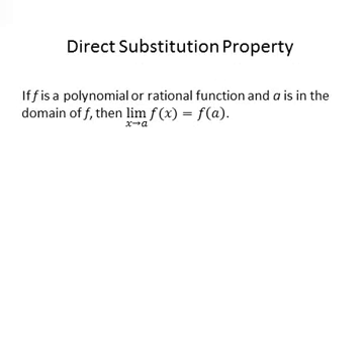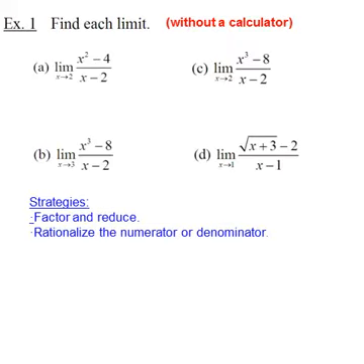If we're lucky, we can just apply the direct substitution property to evaluate a limit. This property says that we just plug in the value of a to find the limit. However, many times x may approach a value that is not in the domain of the function. Here are some examples of what to try.